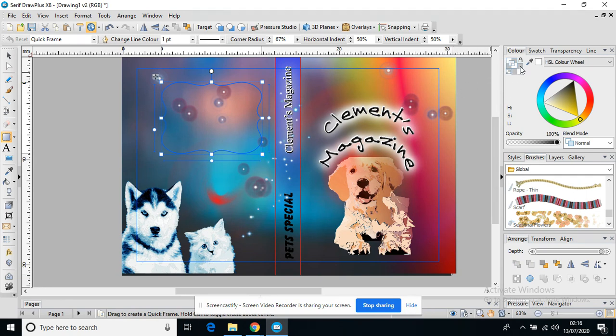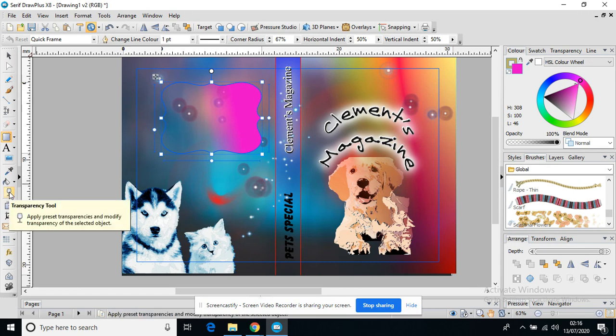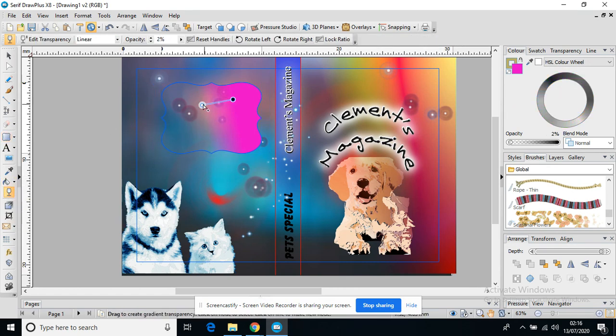Again, at the minute, it's invisible. It's transparent, so just be careful of that. I'm going to go and choose a fill colour for it so you can see it a little bit. And mine's set to be transparent. So you might want to mess about with that until you get your transparency just right. I like mine the way it was originally though. Yeah, there we go. I'll just play with that a little bit.